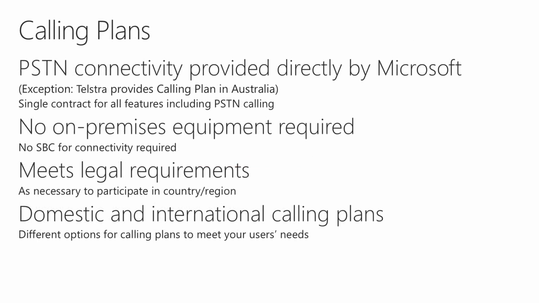Let's go into a little bit more detail for calling plans. As said, calling plans means that PSTN connectivity is provided directly by Microsoft. So you have a single contract for all the features, including PSTN calling, and you have a single party to deal with if you need anything. The exception here is Telstra in Australia, who provides calling plans, but they are very tightly integrated with Microsoft. Calling plans allows you to use phone system with no on-premises equipment whatsoever. So there's no SBC, no special server, nothing. Everything comes from the cloud.